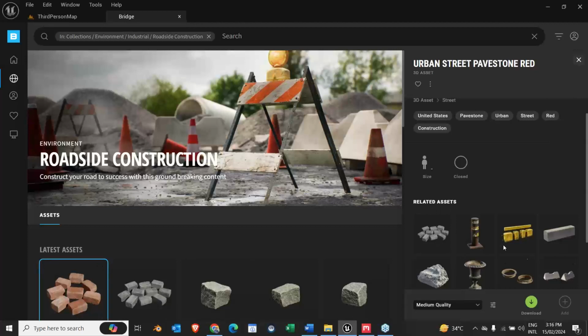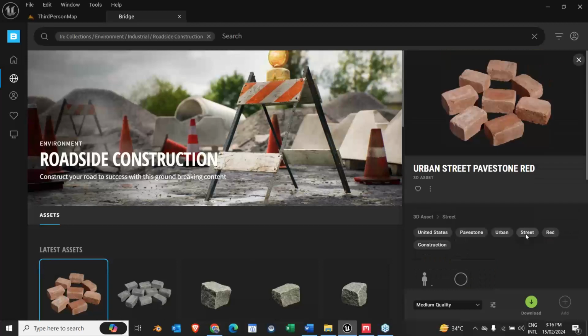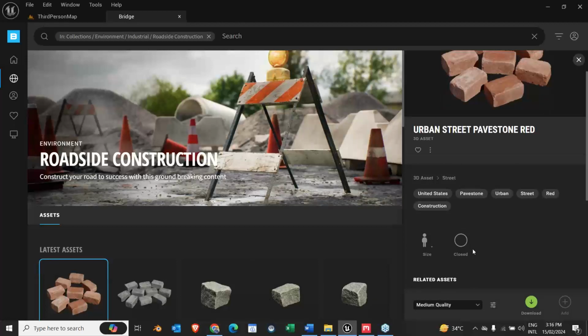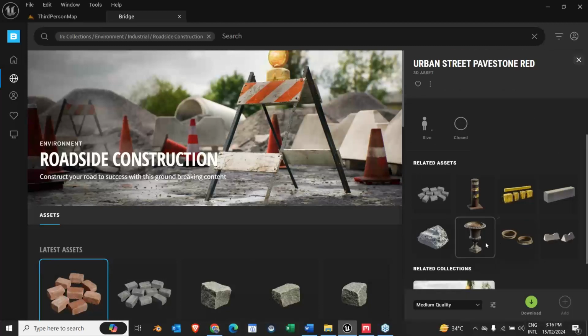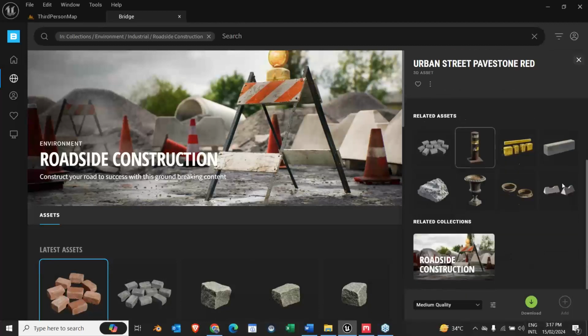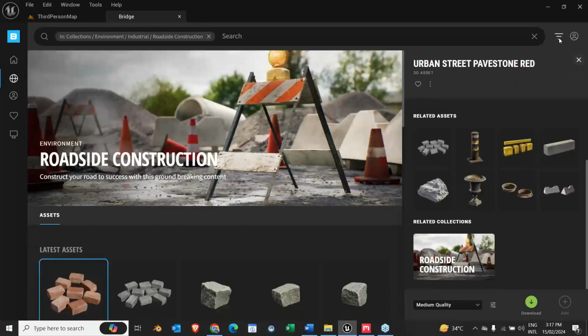That means the related assets, we can see over here, right? So this is really very helpful when you are downloading and searching, because when you are using this asset, we always require different assets for that as well. So with the help of this automated feature, we are able to get more assets whenever we require. Right here you can see these panels, different objects, right? And once I click over here, here we'll get more detail.